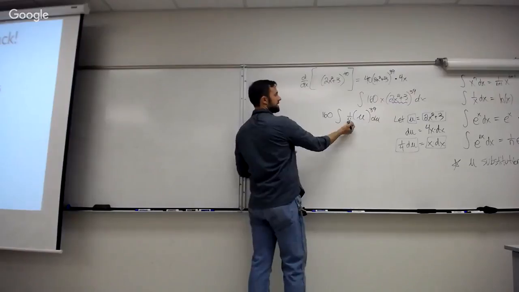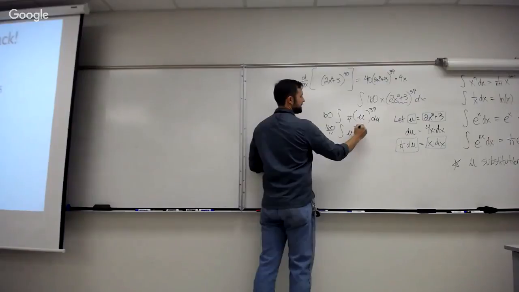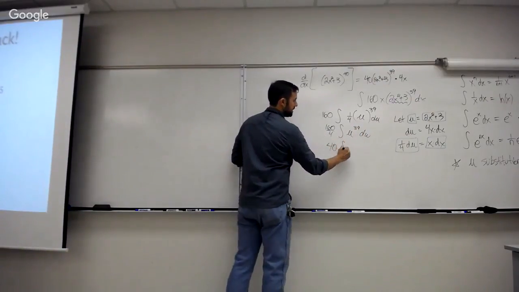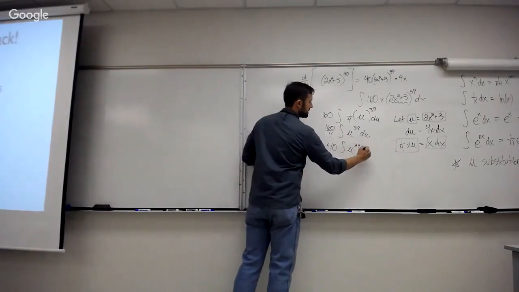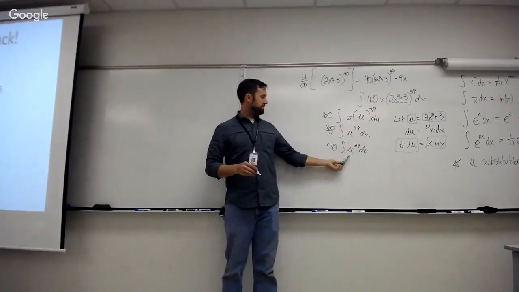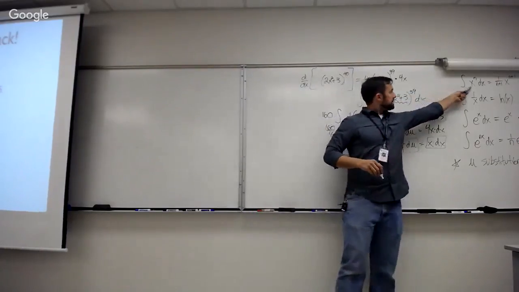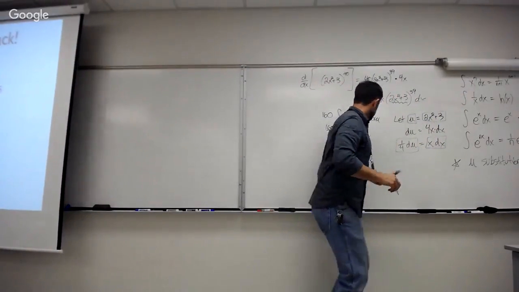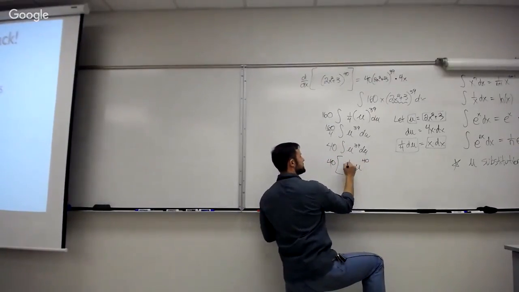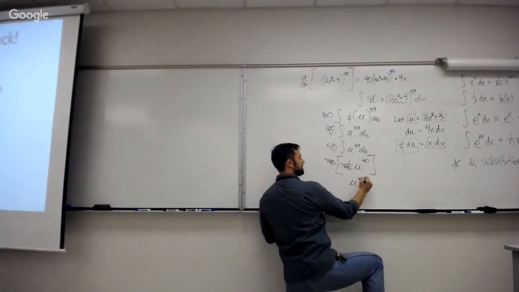So now I gotta bring out that 1/4. So that's 160 over 4 integral of u to the 39th. And the 160 over 4 I can simplify to 40. And so that's just u to the 39th. And now we have boiled down this very complex, sophisticated integral into simply the anti-power rule. So now I can use this rule that I add 1 and then divide by the resulting number. So I've got 40 times bracket, add 1, divide by the resulting number. And look, those 40s cancel out, and I'm left with u to the 40th.